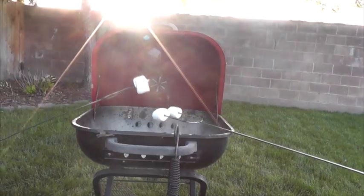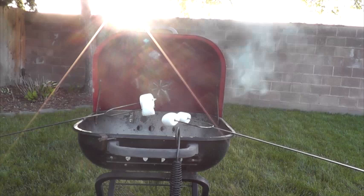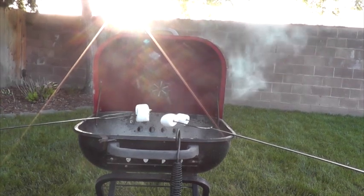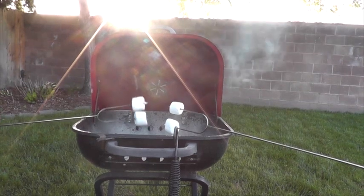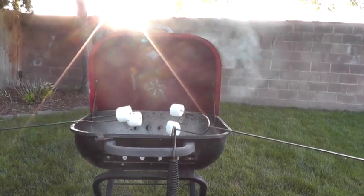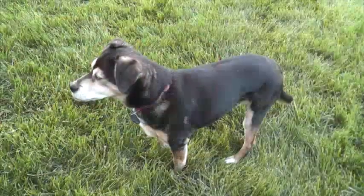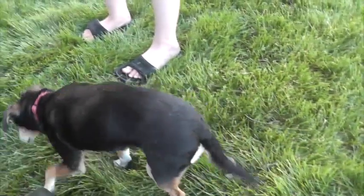We do actually have a fire pit in another part of the backyard, but since there are coals going right now in the grill, we thought we wouldn't let them go to waste. So we busted out the marshmallows, the chocolate, and the graham crackers, and it's time for some s'mores. Our dog is desperately waiting for someone to drop a toasted marshmallow, which is not gonna happen, dog. Good luck. Not gonna happen, Pooch.